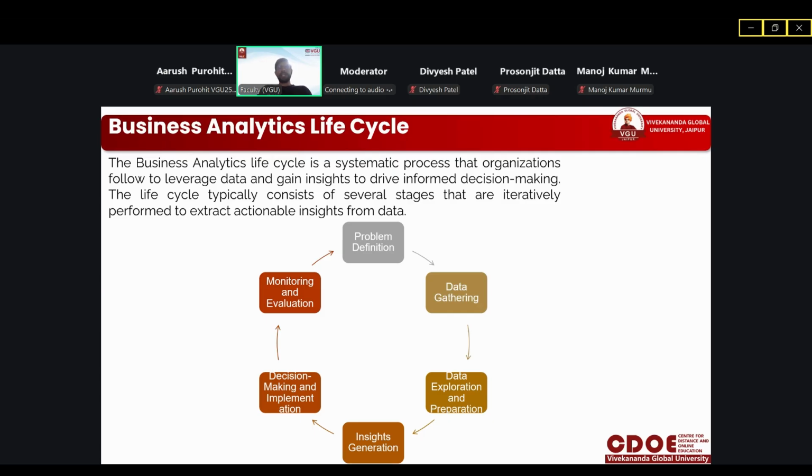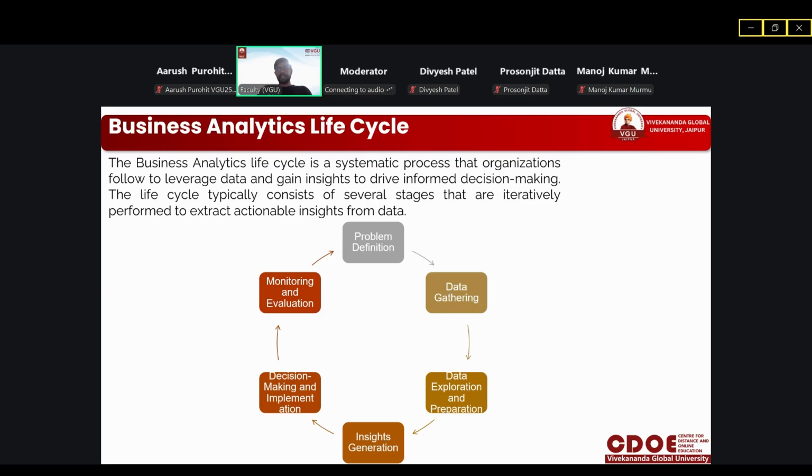The business analytics life cycle is a systematic process that organizations follow to leverage data and gain insight to drive informed decision making. The life cycle typically consists of several stages that are iteratively performed to extract actionable insights from data. So, what is the problem statement? First, we know what problem we are facing in our organization right now. Then we start working on that.